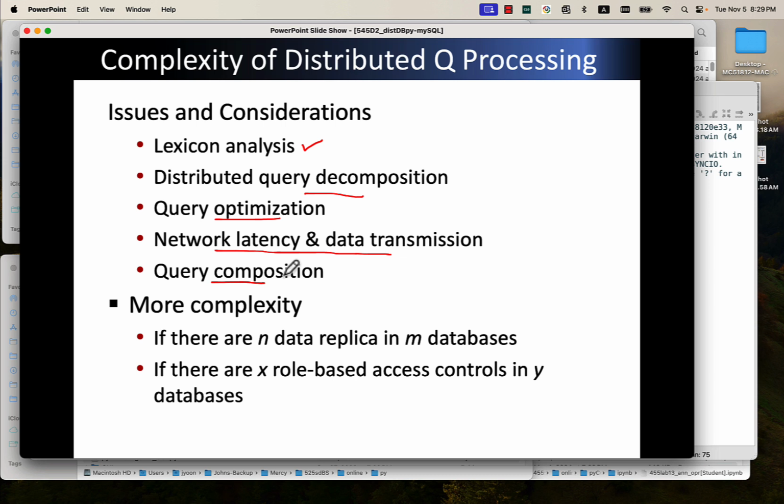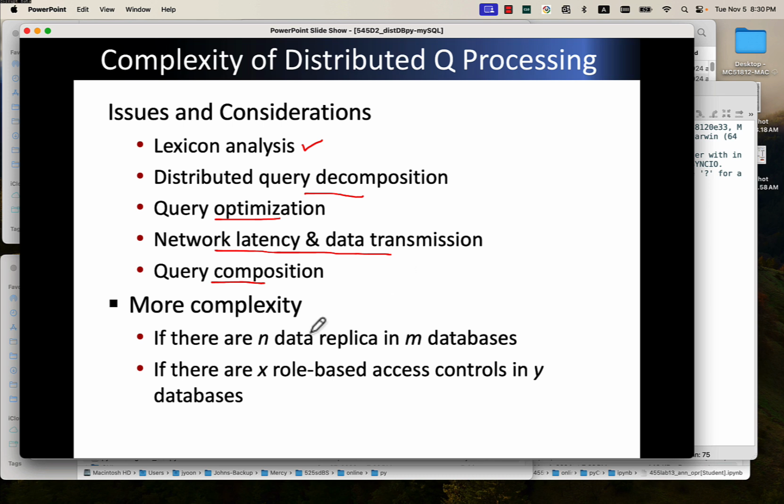Part of this we can exercise in Python, but we cannot do all of these. These are real commercial products, but we can try to see a small part of distributed query processing.